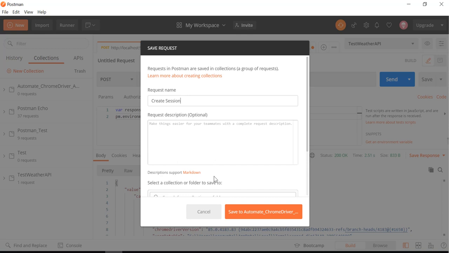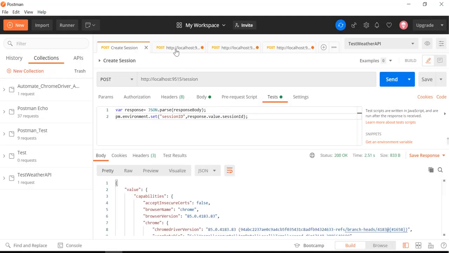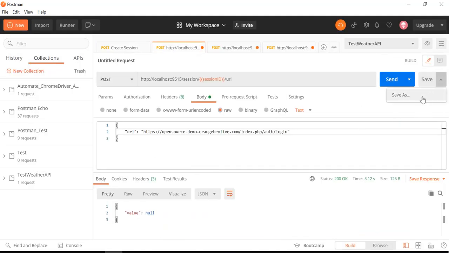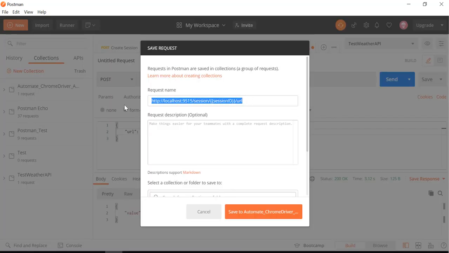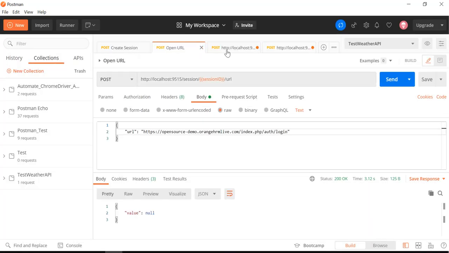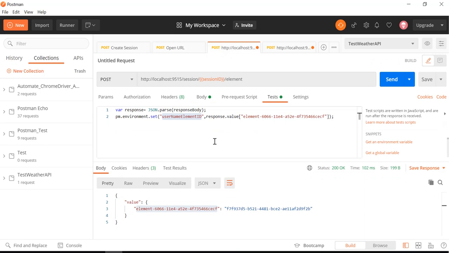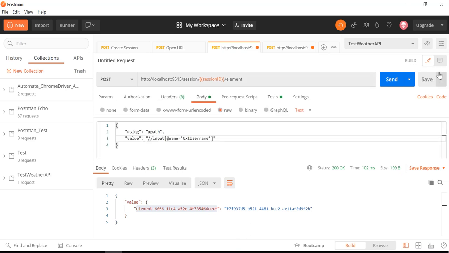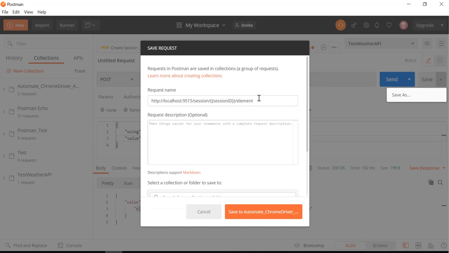Okay, first let me save, create session, and this call, open URL. And what is third? This third is where I'm getting the element, right? Body, I'm getting element, right? So let me save, get username element ID.